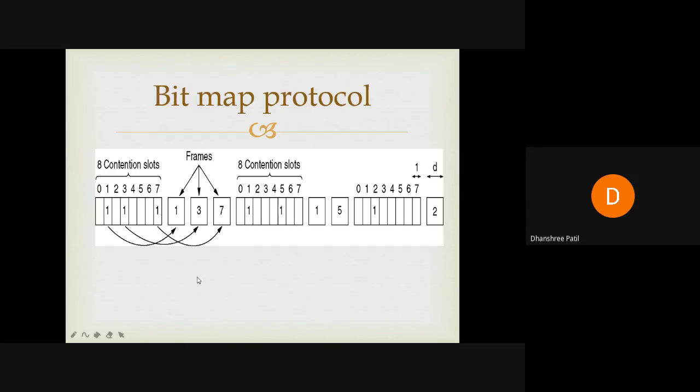Now how is the collision avoided over here? Obviously everyone gets a chance to transfer. If they wish to transfer, they have to send one bit during their slot, but during these contention slots only. Once these slots are over, no one is allowed to send a frame. So no one interferes in anyone else's slot, and that is the reason collision can be avoided here. You can see in the second diagram, slots 1 and 5 are sending.